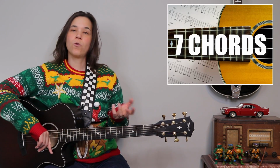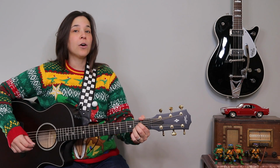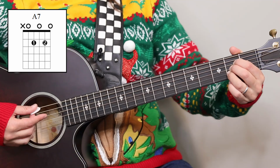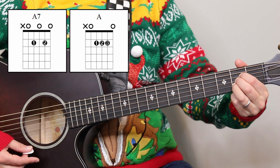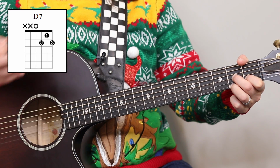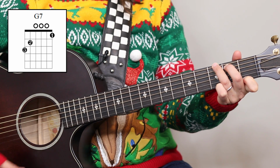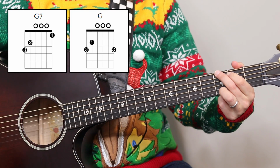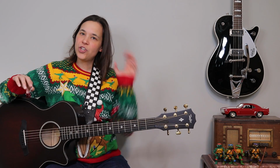Also throughout this song, there are a number of what we call 7 chords. They're just different variations of chords, more of those bluesy tones. So if you don't know those, don't worry. Whenever you see an A7 chord, you could just play an A chord. Whenever you see a D7 chord, you can just play the regular D chord. And when you see a G7 chord, the regular G chord will work just fine. So if you don't know those 7 chords, just ignore them for now.